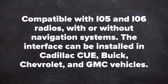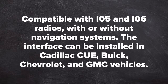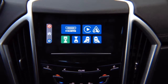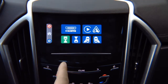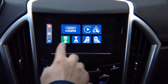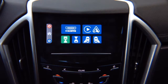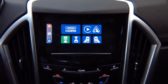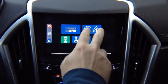Compatible with iOS 5 and iOS 6 radios with or without navigation system. This interface can be installed on a Cadillac CUE, Buick and Chevrolet MyLink, GMC IntelliLink. This interface is compatible with iOS 5 and iOS 6 Buick, Chevrolet, Cadillac, and GMC vehicles. It allows you to add smartphone mirroring for iPhone and Android, 4 cameras, Apple CarPlay, and Android Auto. If your vehicle is equipped with factory Apple CarPlay and Android Auto, you don't have to worry about that because your factory Apple CarPlay and Android Auto will work as before.